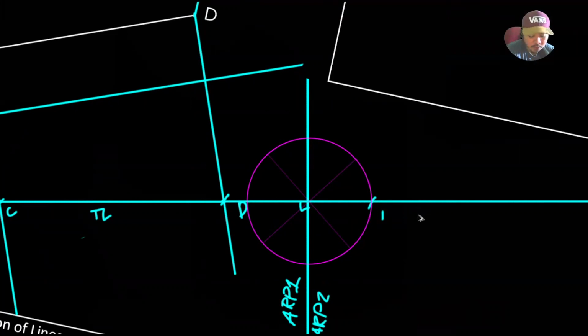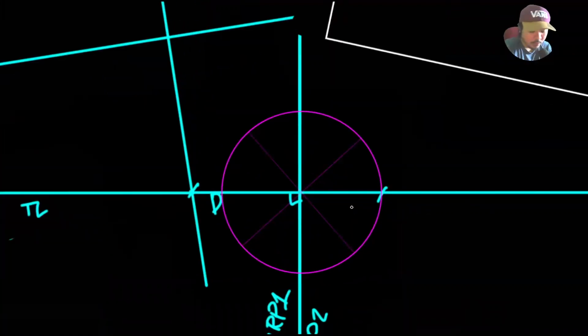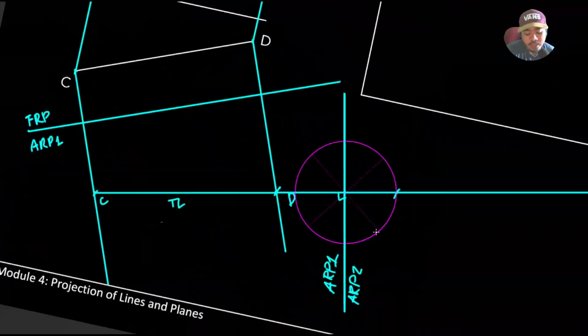But the proper way to do this is you look at which point is closer to the reference plane. So this is our reference plane or folding line or reference line. Those terms are just interchangeable. I'll use them interchangeably in this discussion. No? So here, the closer point to me is point D. Therefore, point D should come first. So I call this point DC. Okay, because D is closer to this reference plane or reference line here.